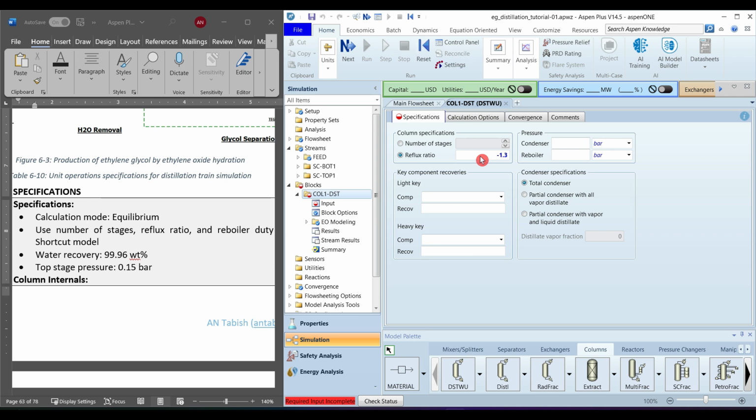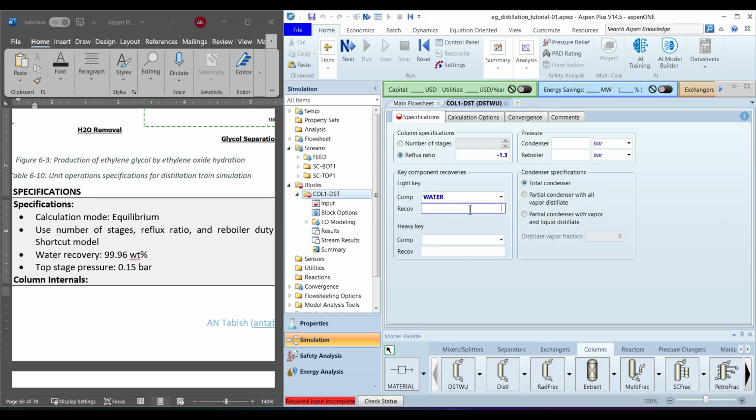If the number is positive, that is taken as the exact reflux ratio. Then for the key components, since this is a dehydration column, as a top product the priority will be the water, and any component heavier than water will be taken as the heavy key component.